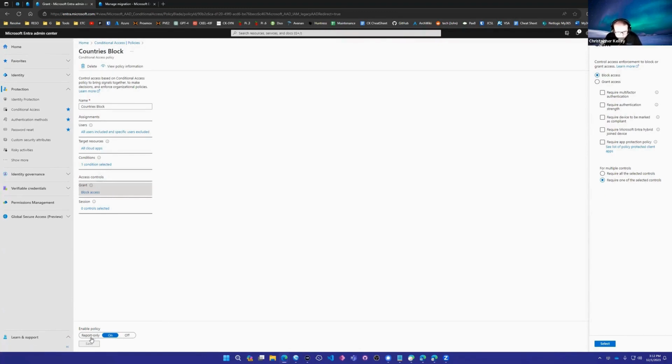Now, down here, you'll see report only, on and off. Report only is more helpful in some cases. Say you're setting up multi-factor and you want to enforce it tenant wide, but what if you locked everyone out? In that case, you could put it in report only. Then as users are signing in, it's going to log and tell you what the policy would do. So it might say condition met because they used the Microsoft Authenticator to sign in. If you see a bunch of those, then your policy's in good shape and ready to go.